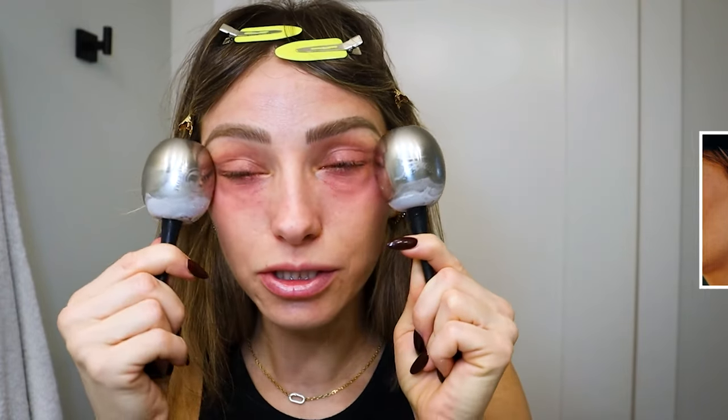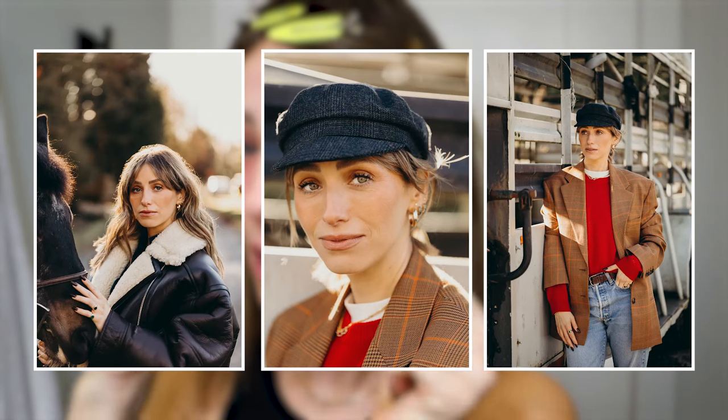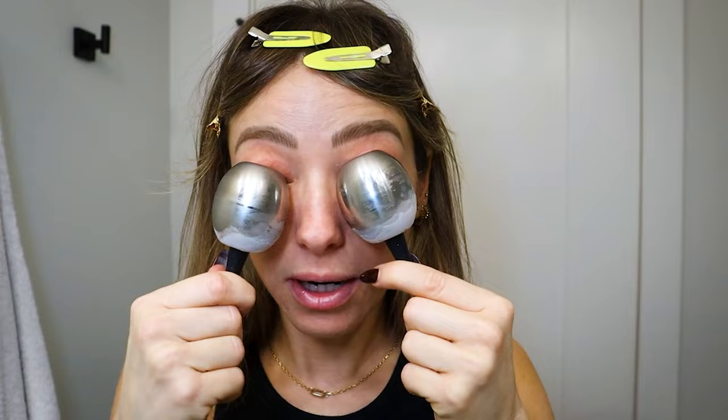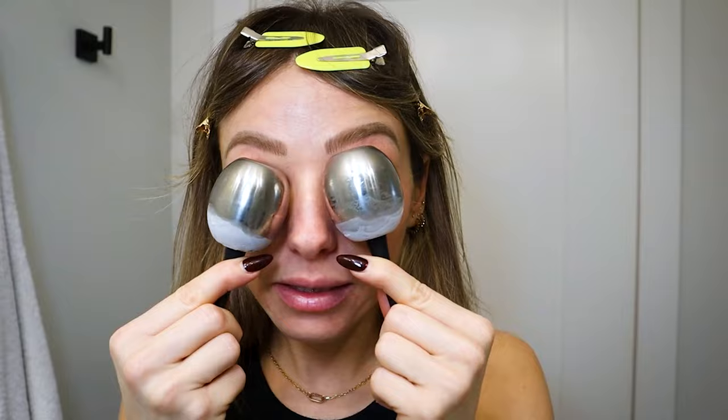This was the makeup that I did for my new heritage collection with True Curated — it's a jewelry collection. I had a lot of questions about the makeup so I thought I would recreate it. I had a bit of wine last night, I'm tired, and quite honestly I'm kind of going through it right now. The last month and a half have been really hard. I had a bit of a meltdown yesterday. I just wanted to be honest about that because it's so easy to feel like other people's lives are so perfect, and they are not.